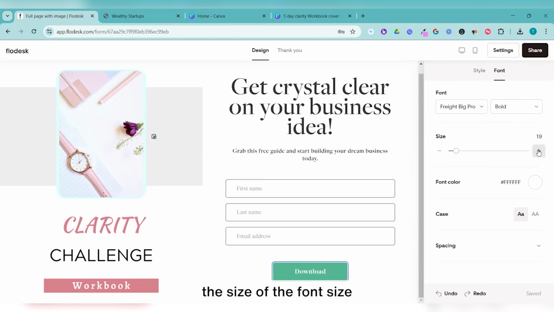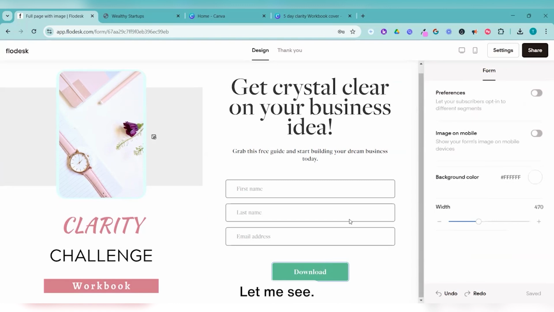I may even change the size of the font size over here. Okay, so you can't miss it. Let me see. Christine, you said, can you customize on Canva, or you just get this pre-done option? So, Christine, you're asking about this on the left, right? The image I added? Yeah, okay, awesome. Sorry, I missed the question earlier.